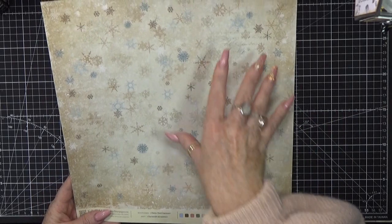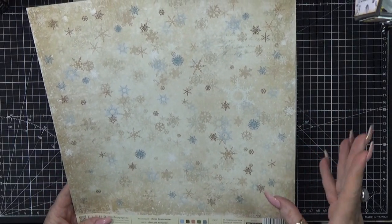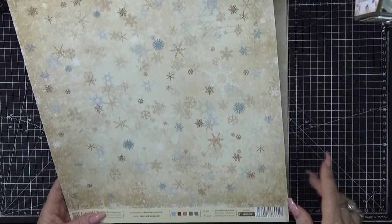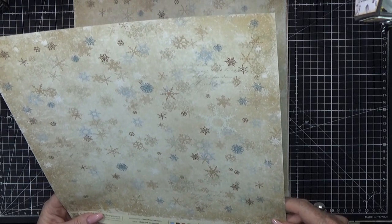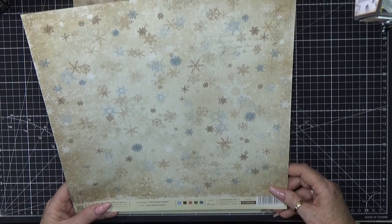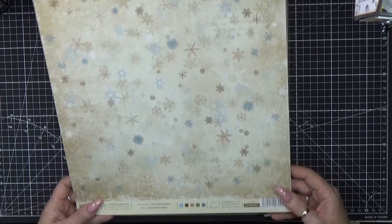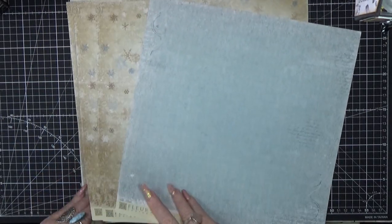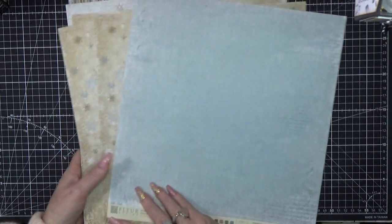All right, so we have, again, some snowy flakes, but then in blue and brown, and the back is a little beige with some grungy vibes all the way around. Love this. Super cool. Yes, definitely I like this one too. Cool. Yeah, I love this. All right, so this one, we have four of these ones.